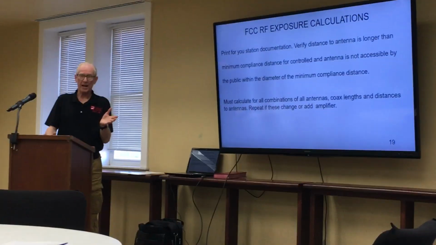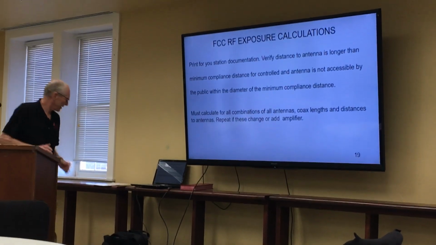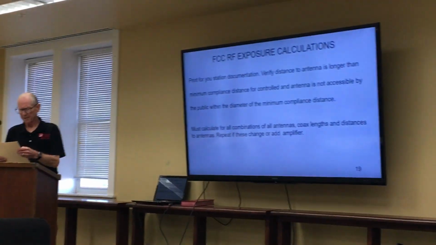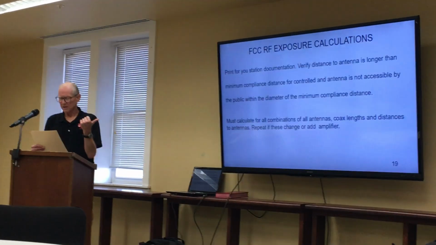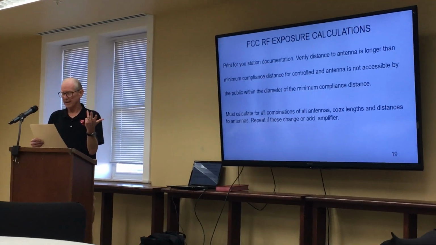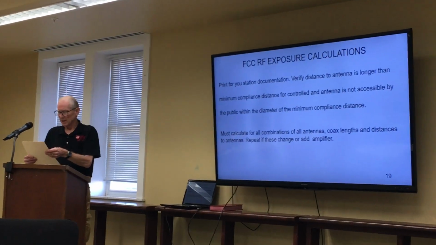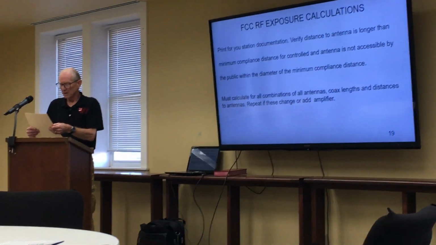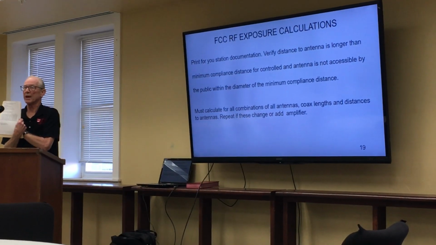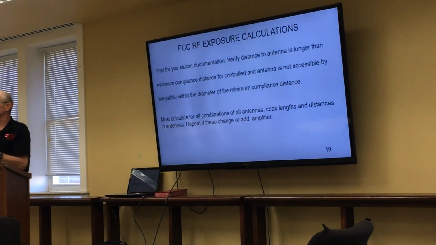You must do these calculations for all the combinations that you have. At the time, I had an end-fed half wave, an off-center fed dipole, and a quarter wave vertical. I used all the ham bands, and I picked the middle of where the general band starts. And so I wound up with about 25 calculations that I wrote the numbers down. And in it I have the minimum feet for each of those combinations.